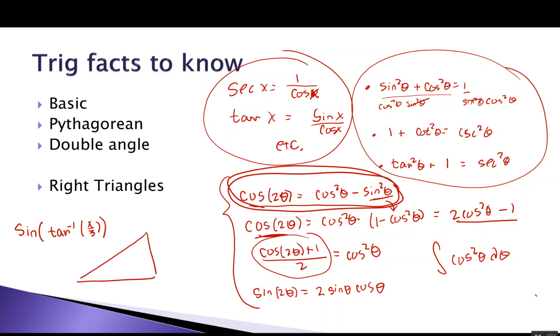And here's the idea. I'm going to set up a triangle for the arctangent of x over 3. Here's a theta, and the tangent of theta should be x over 3. So that angle is the arctangent of x over 3. Now, if I need to find the sine, I can finish the triangle because I know the Pythagorean identity. The hypotenuse is, whoops, not 9 squared, 9 plus x squared, square rooted. And if I need the sine, now I just pick it off of the triangle. X over the square root of 9 plus x squared. So you should know those as well.